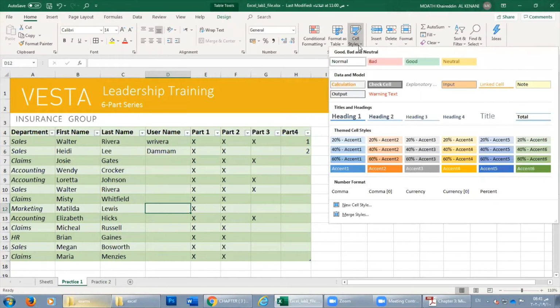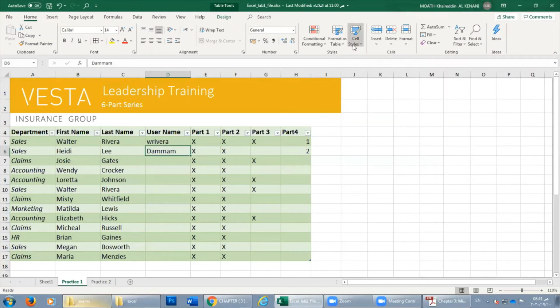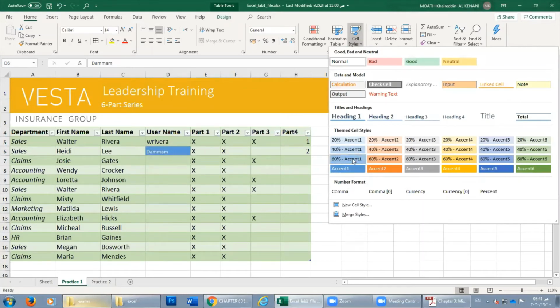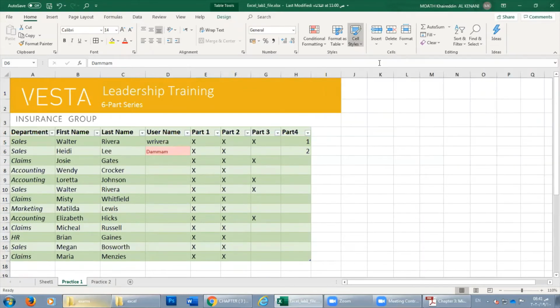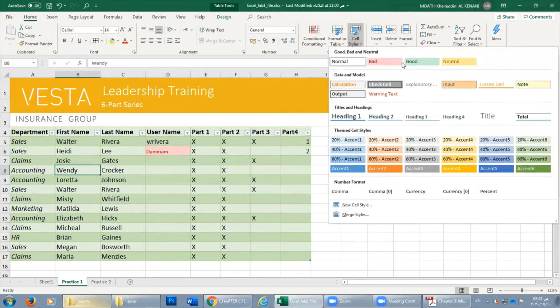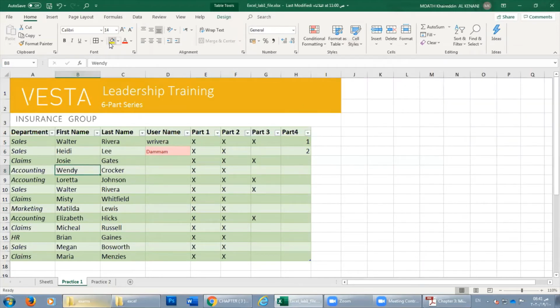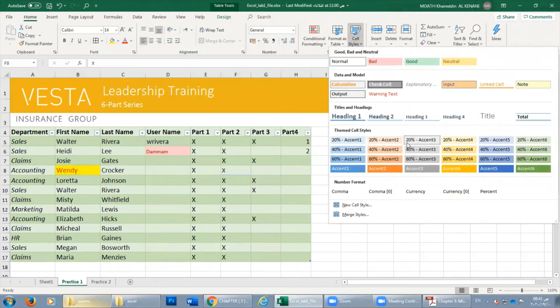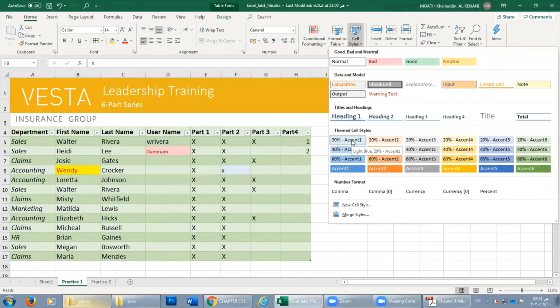Cell style: you can change the cell style using this cell styles option, special for styles. If you want to use ready styles, you can use this, or you can use fill color to fill what you want. But usually we sometimes use cell style.